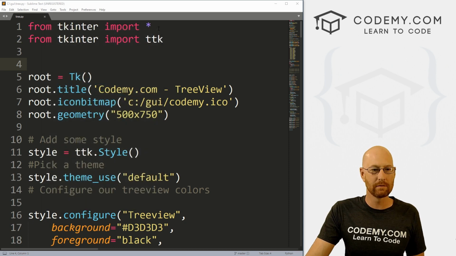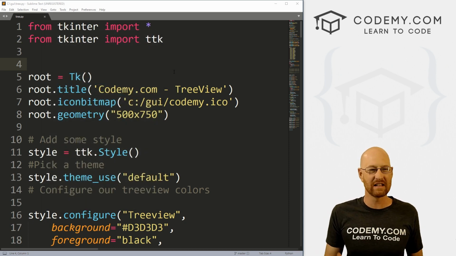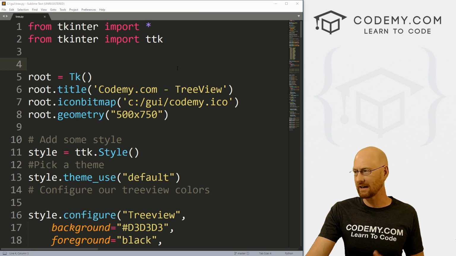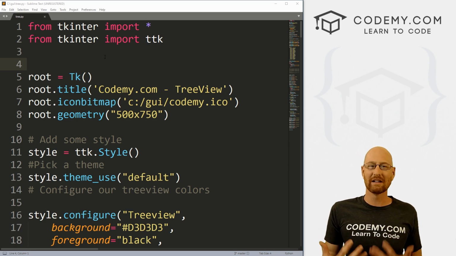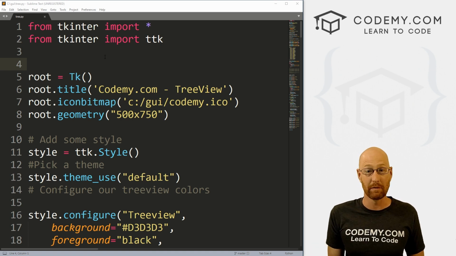So let's head over to our code. Both of these things are pretty easy to do, so this shouldn't take us very long, especially the binding. The binding will take about 30 seconds. We've done a lot of event binding in the past, and this is no different than any of the other things we've ever done with binding.